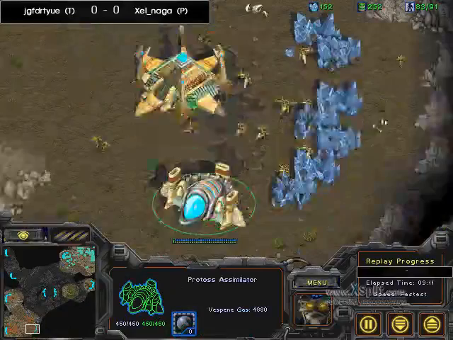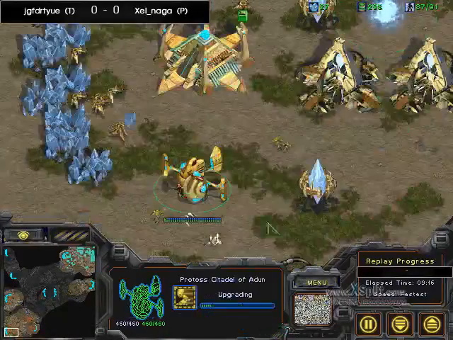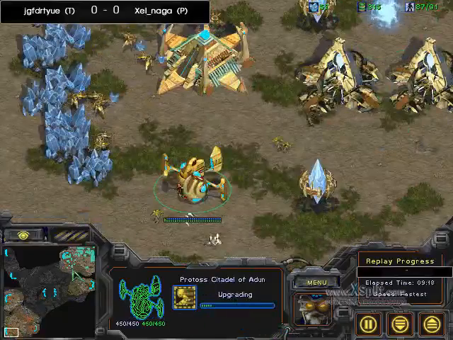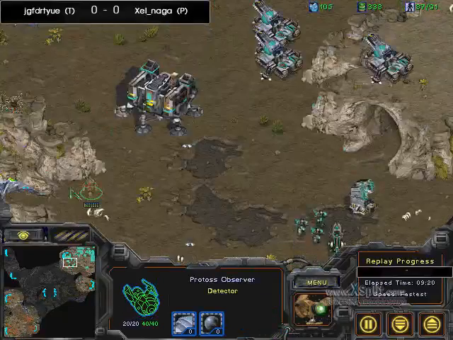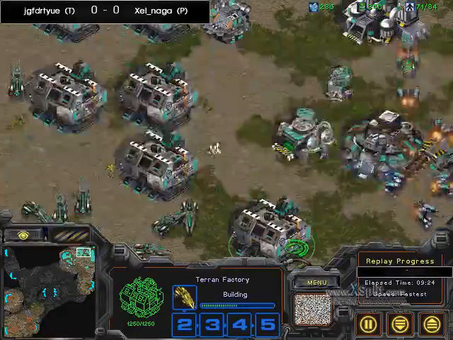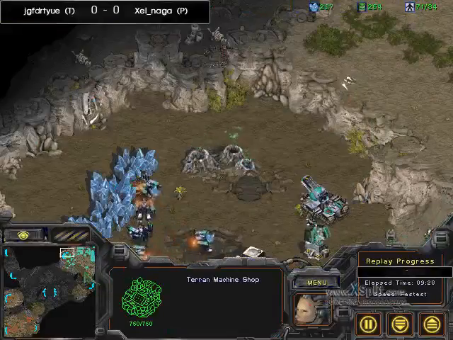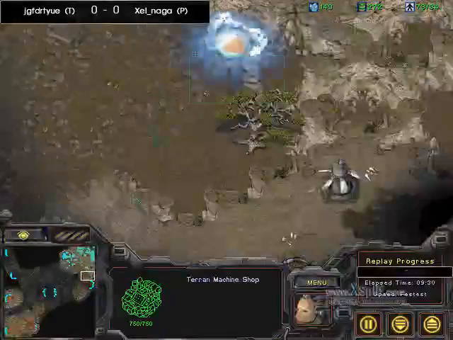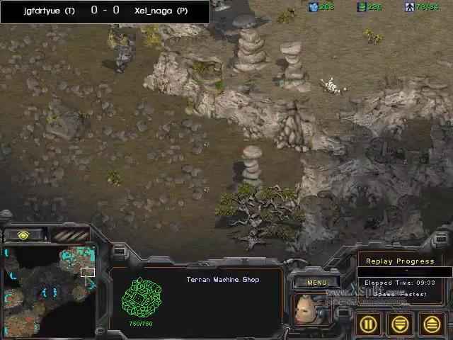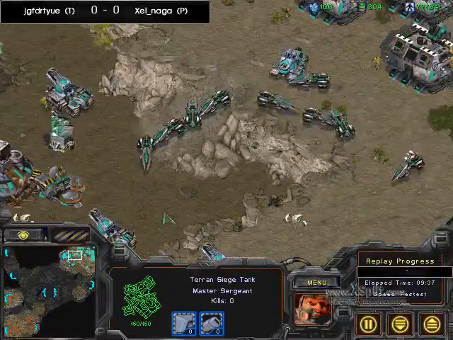Getting zealots. He already has his 2nd gas. Does he have leg speed? It is being researched. There's also an ops out now, and he's going 1 machine shop mass vulture. This is going to be interesting. Losing an ops or killing an ops, depending on who you root for.